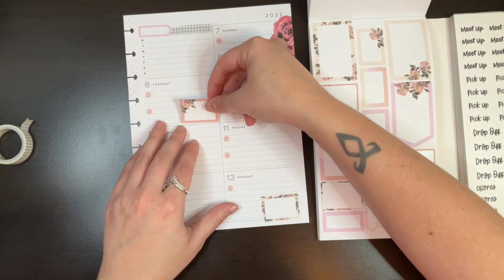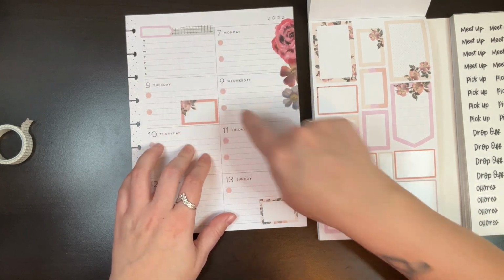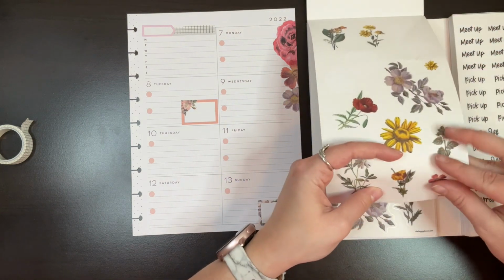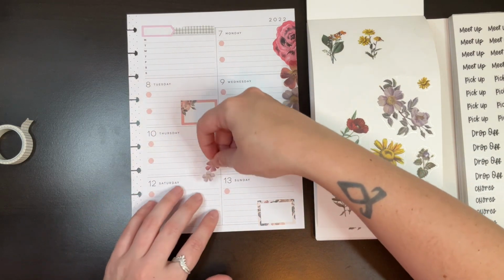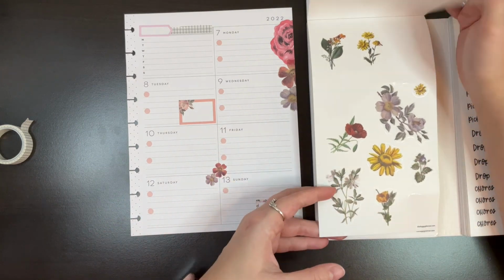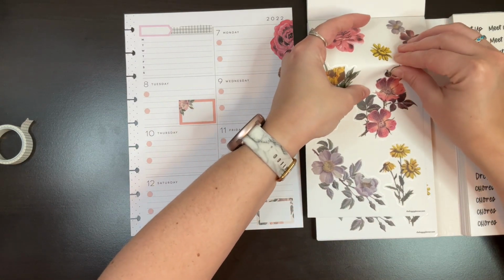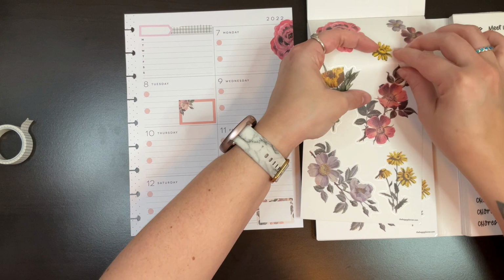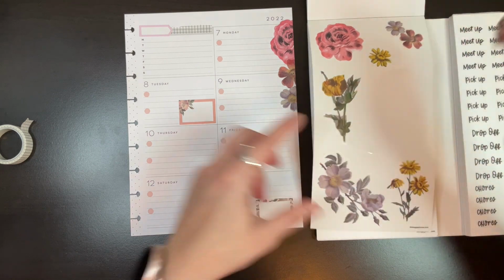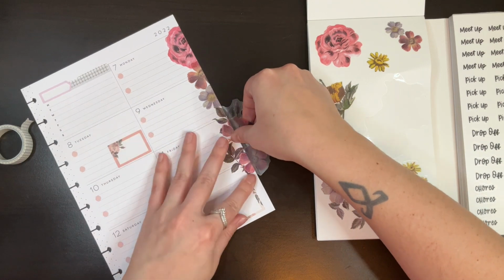Let's use this one. This also will help me bring in more floral and more color to this side of the spread. Okay, let's get these. And we're going to stick them right there. And then let's take this, maybe, if I can get it out. There we go. And we're going to do that.